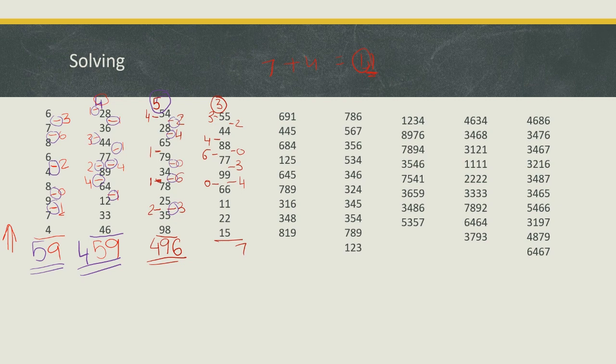So that's our tens place. And the number of bars, which is 1, 2, 3, 4, 497 is the answer.